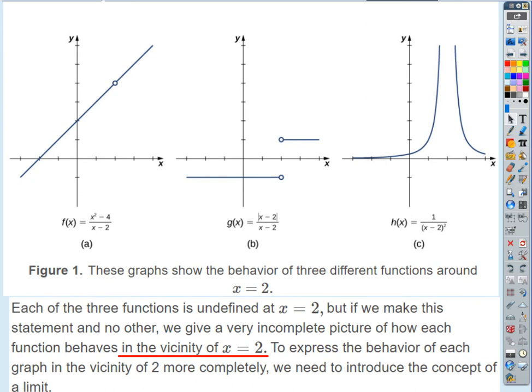we said a limit didn't occur there because the two one-sided limits did not agree, right? So we're going to compile a list now of the kinds of places where limits fail to exist. They fail to exist if there is a break in the function, we could say, where the two one-sided limits don't agree. What about something like that where we've got a vertical asymptote? Even if the asymptotic behavior from the left and the right is the same, and what I mean by that is, if we approach the value of 2 from the left, the function goes to positive infinity, and if we approach x equals 2 from the right, we go to positive infinity.